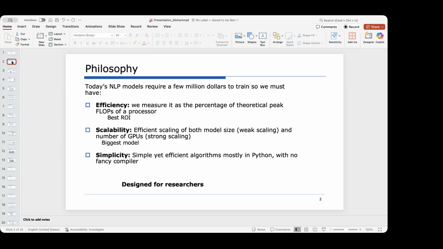But at that point we also had a philosophy of how to build Megatron-LM. We were researchers that wanted to train these models, and we wanted to build a platform that is actually good for researchers. We knew that things are going to change. We knew that it should have a low barrier to entry. Those were the important things. But we wanted to get three factors from it.